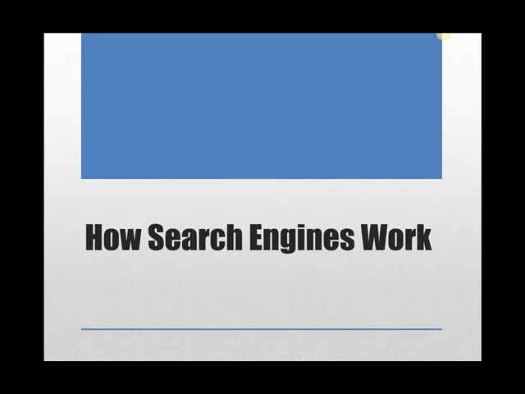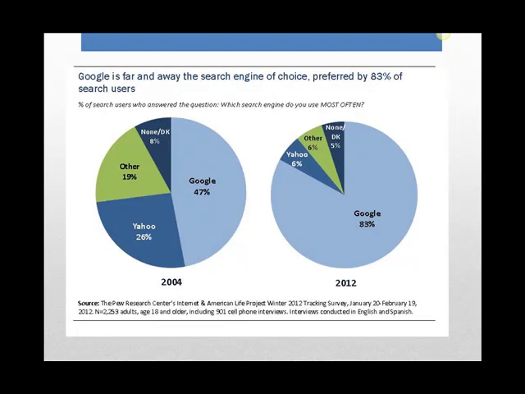We just saw a simplified depiction of how Google works. According to a 2012 Pew Center survey, Google is the most popular search engine in the United States. It's dominated the market. There's even some antitrust cases happening in Europe because Google has such a big market share. From this slide, you can see how much usage of Google has increased even since 2004.